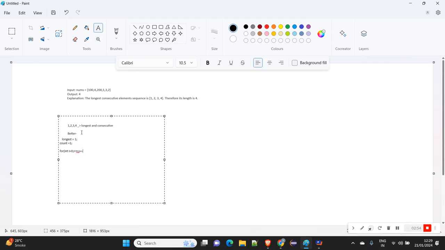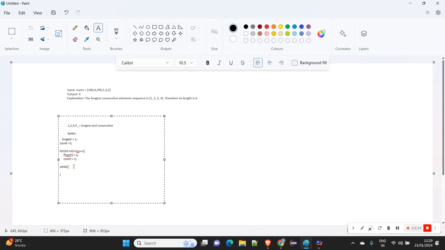Here, if our array of i is equal to x, then we will keep the count as 1. And here we will make a while loop. In the while loop, we will simply search.